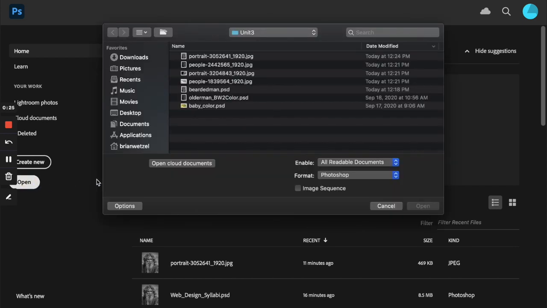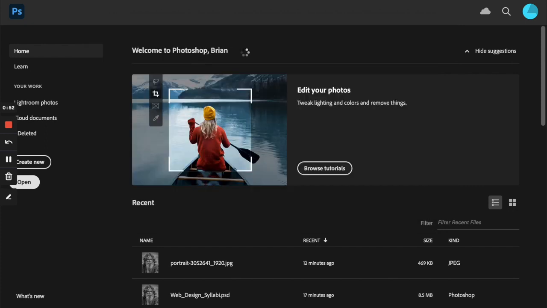When you go to open it, you want to navigate to the folder where you downloaded the image from Classroom. I'm already opened up to that particular folder, but wherever you download, likely in your downloads folder, you want to look for it there. But anyway, I'm going to go ahead and open up that picture by double clicking on it.